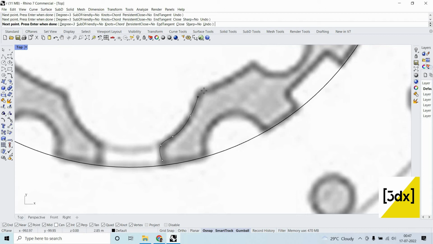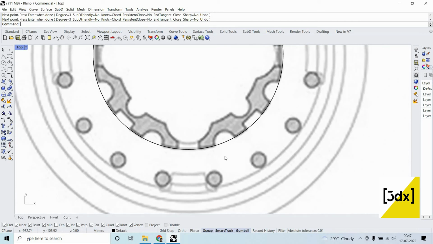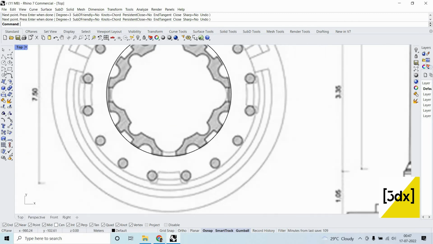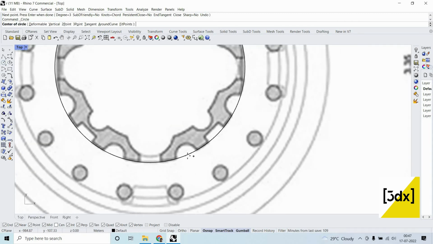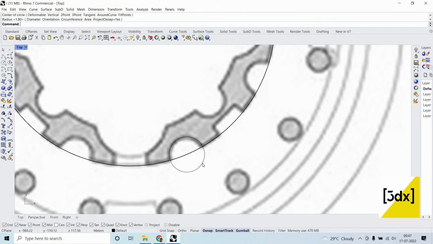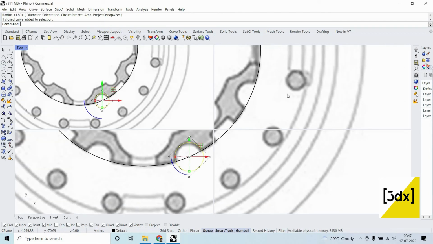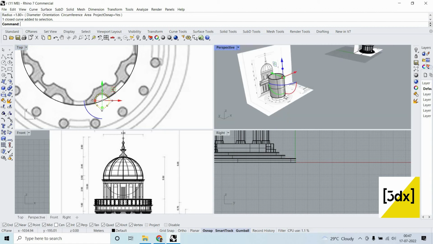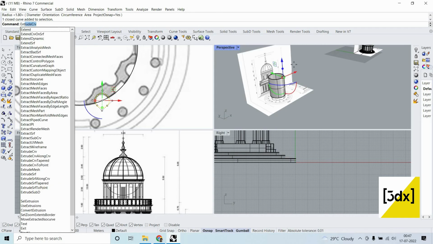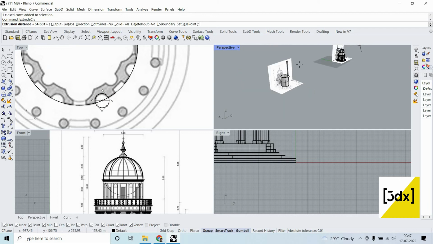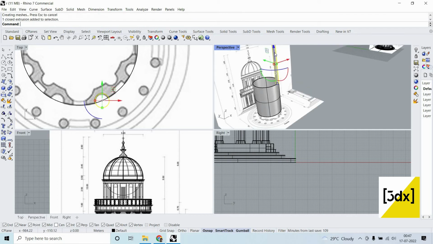This is much easier, just to break some lines. Do I need to do this much detail? Okay, let's take a circle. Draw something like this. Let's extrude.